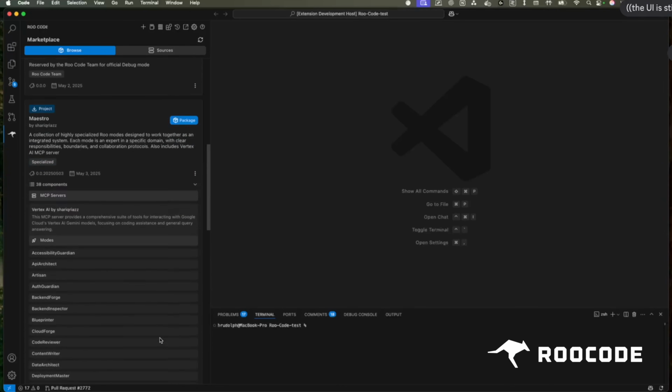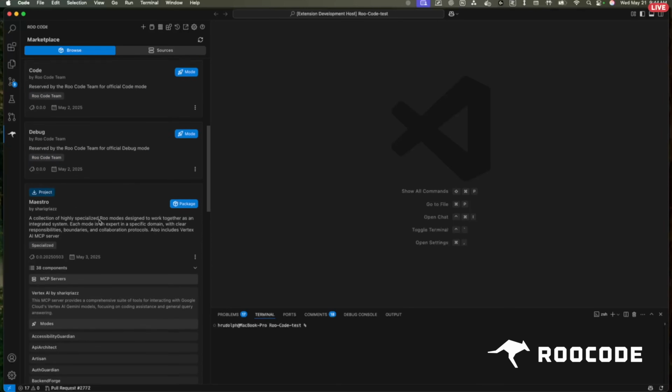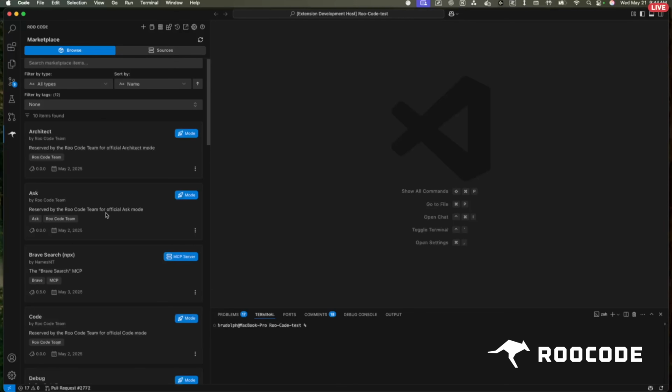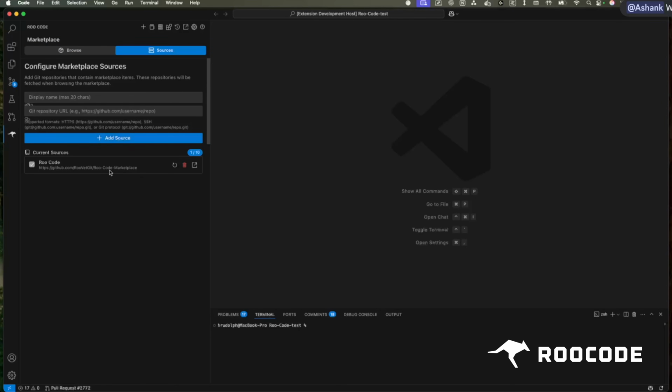There's 38 components here. Modes. So the idea here, guys, is that we get this to work not just simply installing MCPs, but we allow people to add sources, different repositories of these MCPs or modes and such, and then apply it to their project.